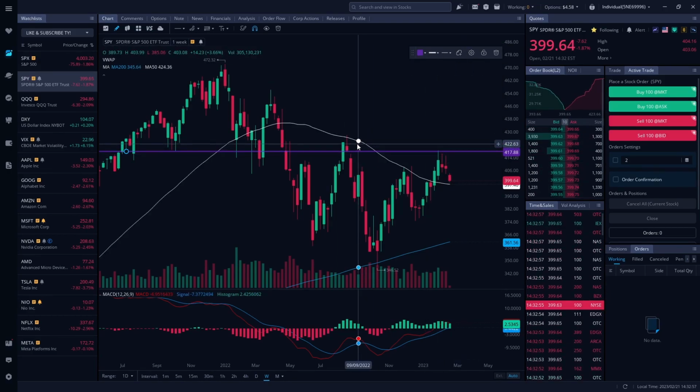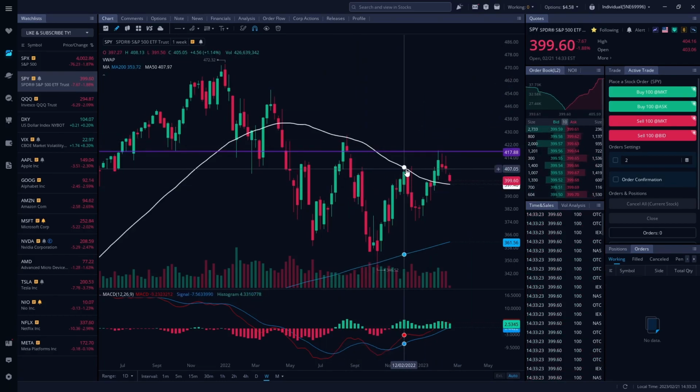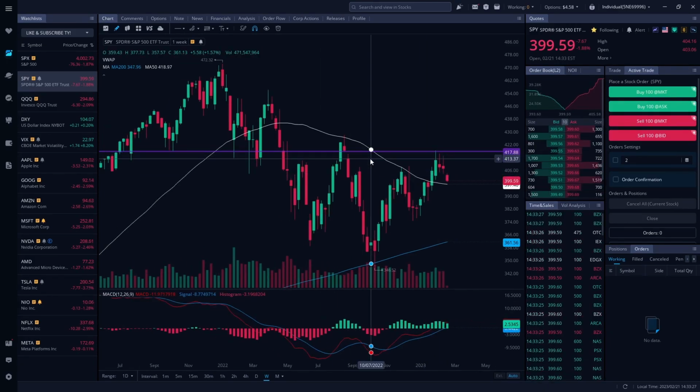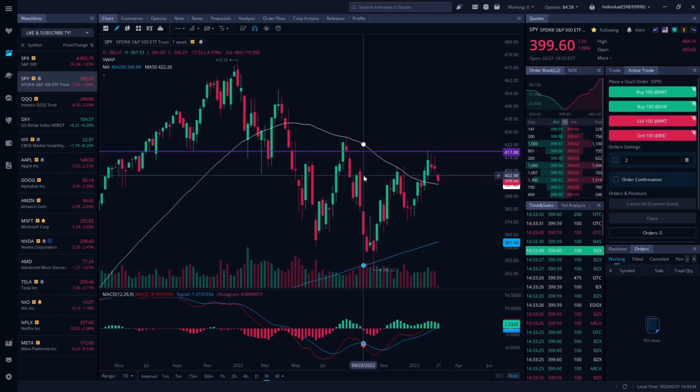I usually like to do a thicker line and make it a darker color because it's a stronger level, and that's how it works out visually for me. You can do it however you want. And then for my lighter level, I have a lighter and thinner line, so that makes it look weaker because it's a weaker level. You guys get it, you're not slow.